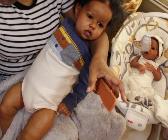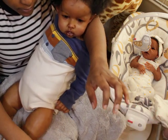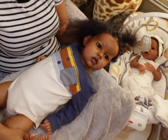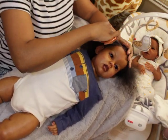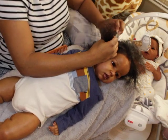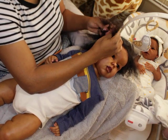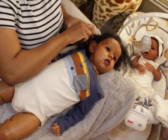His hair is shedding a lot, but it's human hair. I'll have to get all this hair up when I get done. I don't usually use human hair in my babies, but he's such a big toddler, I decided I wanted him to have a head full of hair. So we went with that. But basically I'm just gonna put it in a few pigtails, plaits, just to not have it all over the place so he don't look like a girl. I almost made him a girl at one point.